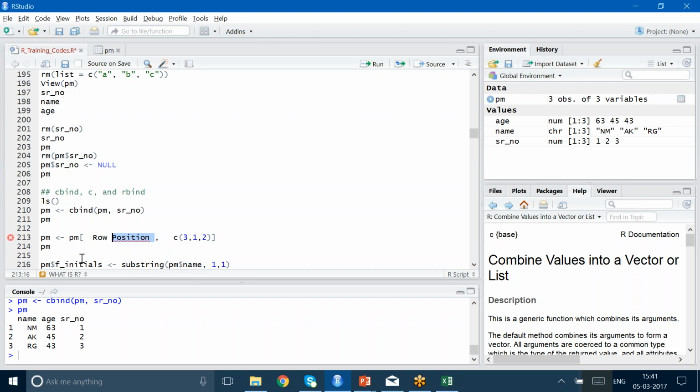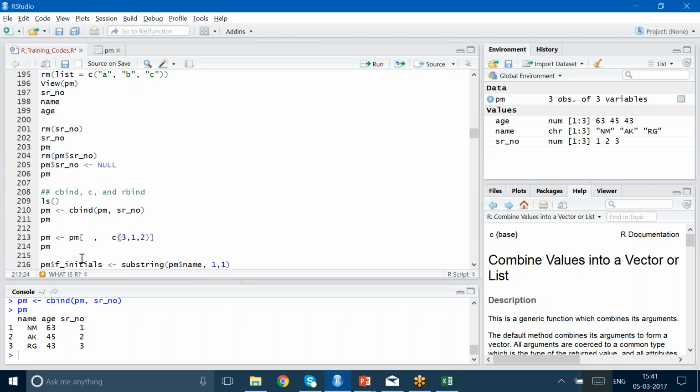Now in this syntax, I'm not putting anything in the row position. If there is nothing in the row position, it means the syntax has to impact all the rows. Okay. Comma. C(3,1,2).